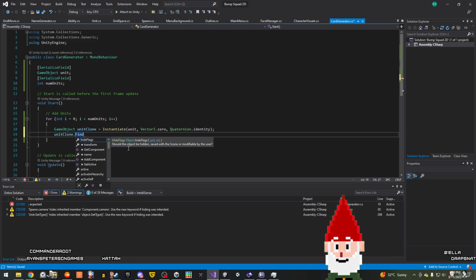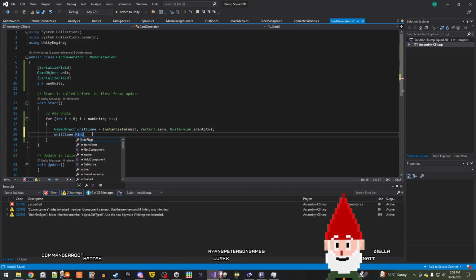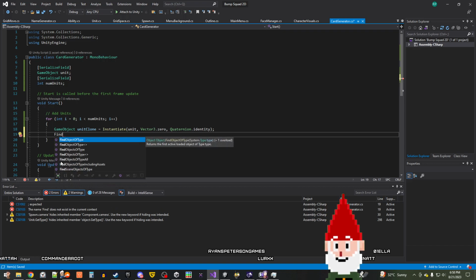It is a game object. Find... Right? Is that not a thing? It's not game object, it's just find... There we go, find object.